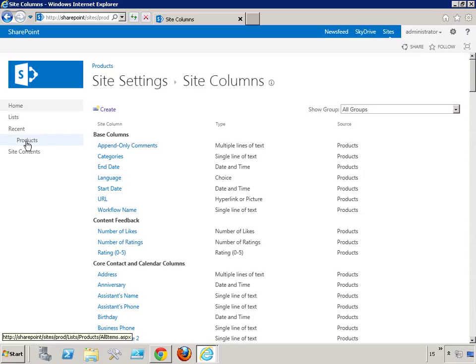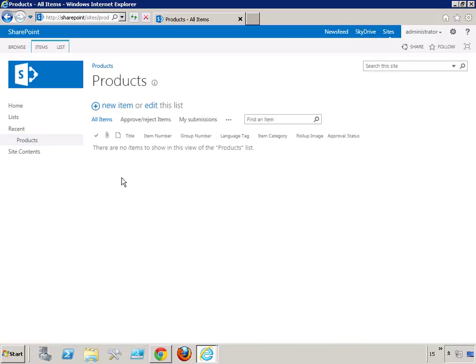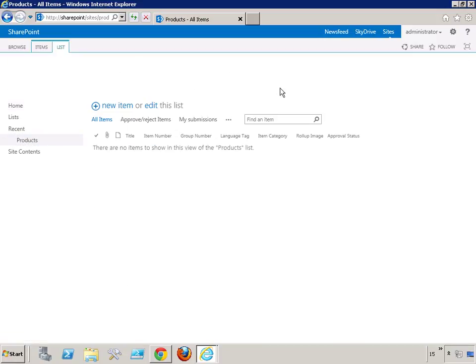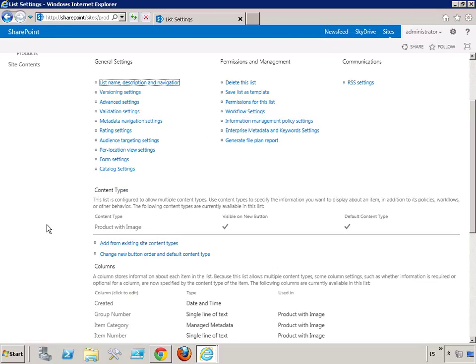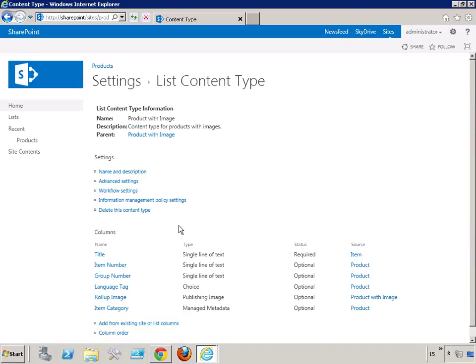And now we'll come over here to products, and I'm going to go into the list here and take a look at the list settings. And here we have a content type called product with image, so I'm going to edit this. Oh, I got a little bit ahead of myself. I didn't actually want to mess around by creating a new column.